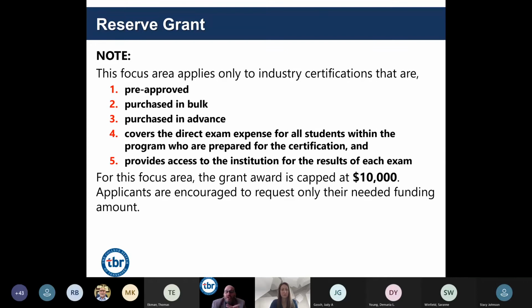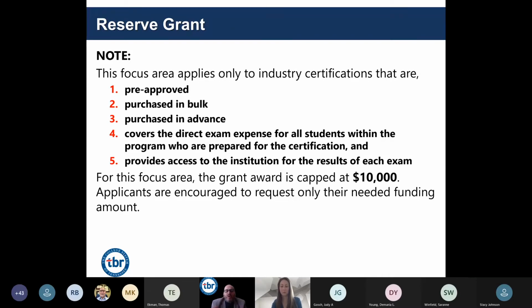I will tell you that you could utilize your Perkins Basic dollars to cover that. So that's allowable, but then you just have to put that in your application for the grant, or change your application for your basic grant to come up with those dollars, or the college could decide somewhere else to get those $5,000. So the key here is that you're going to buy enough of the certification exams that will cover every student in each of the CTE programs that you're going to cover.